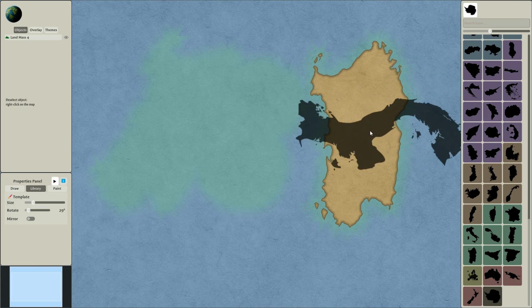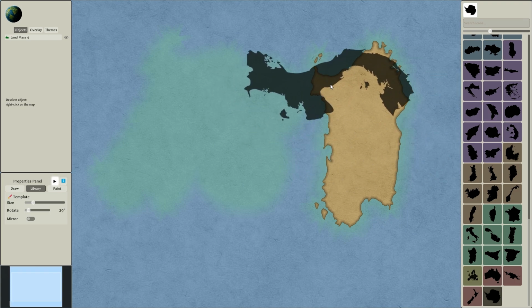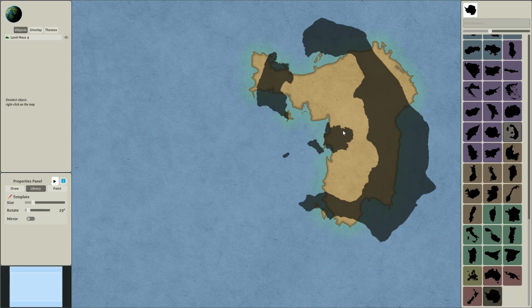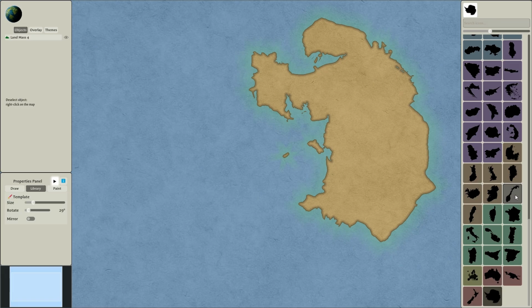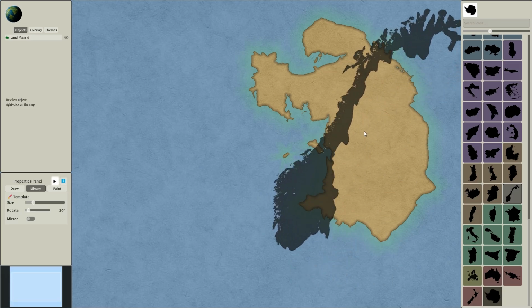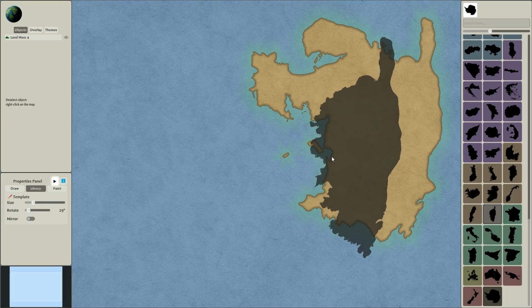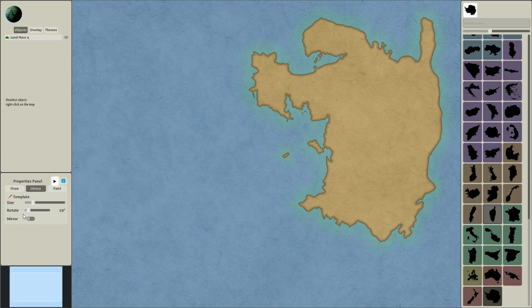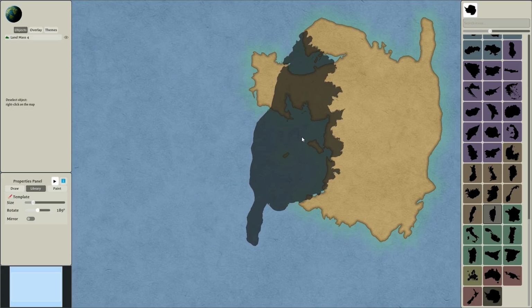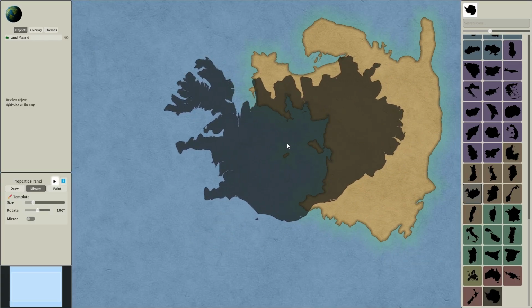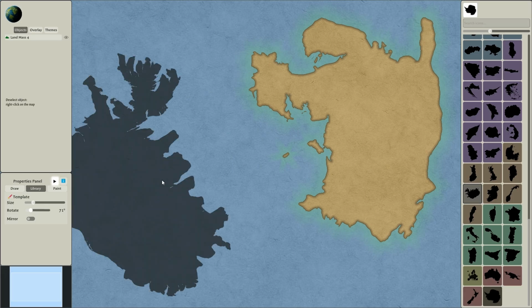Now this is obviously a real world island, but if I just add more stuff to this, at some point it's going to be unrecognizable. Obviously some land masses are more recognizable than others, but at some point, especially if you rotate and mirror things, people are going to have a hard time noticing what this actually is.